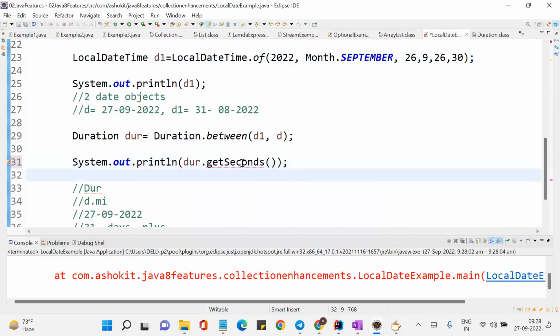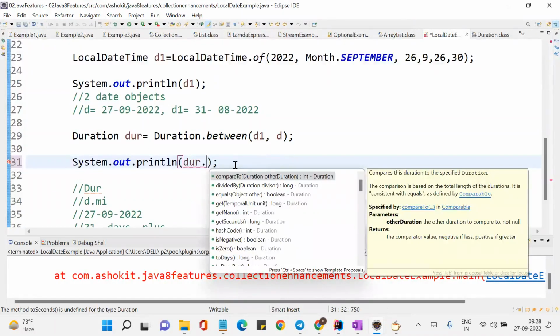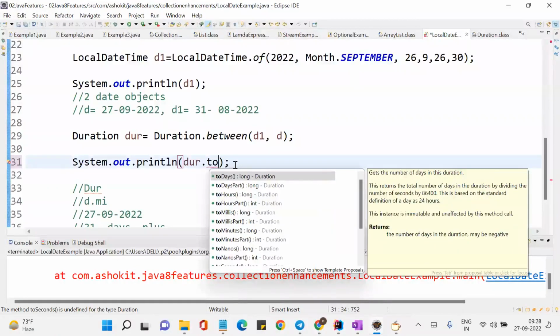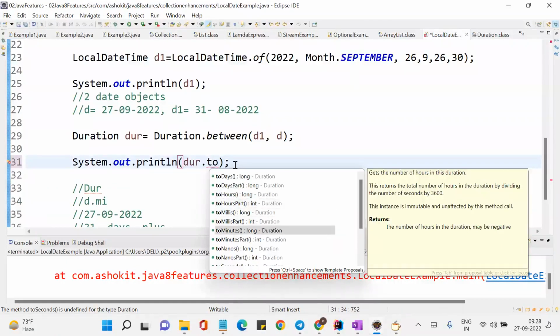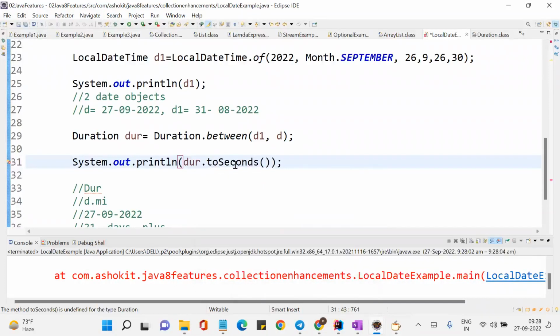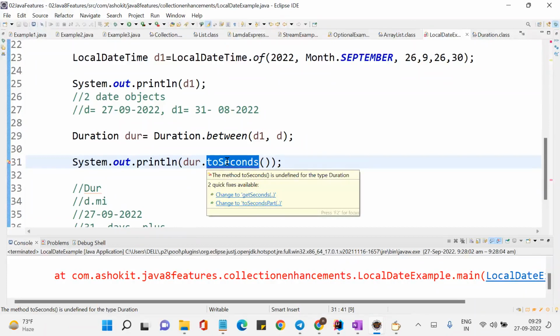Okay. Why are we getting this error? The method toSeconds is undefined for type Duration.